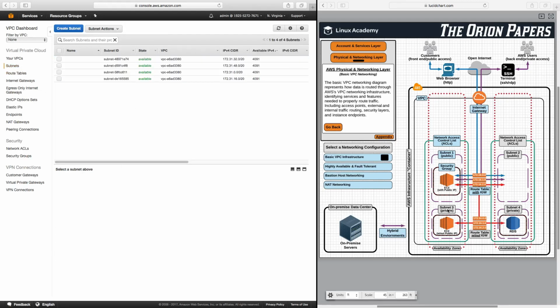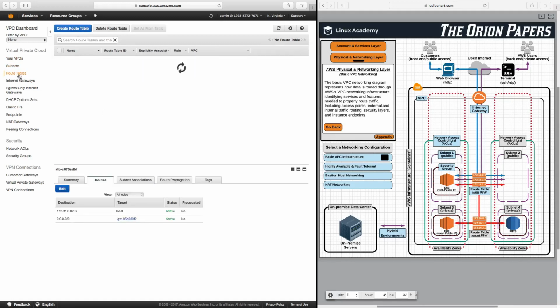These two subnets down here, which I've labeled subnet 3 private and subnet 4 private, are associated with a route table that does not have an internet gateway attached. And so this means that traffic cannot be served from the open internet to either one of these two instances, and traffic originating from one of these two instances cannot be routed back out to the open internet. But remember, using the local target, they can communicate with each other internally.